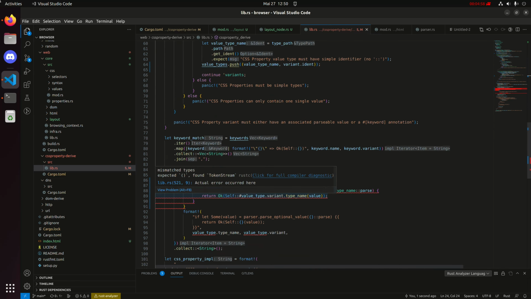And I suppose I should also import tokens. I guess I could import it as TokenStream2: use proc_macro2::TokenStream as TokenStream2. I guess that's reasonable. So I want to collect it as a token stream, and now I wonder whether it will just concatenate it all for me. I guess it's not complaining anymore.